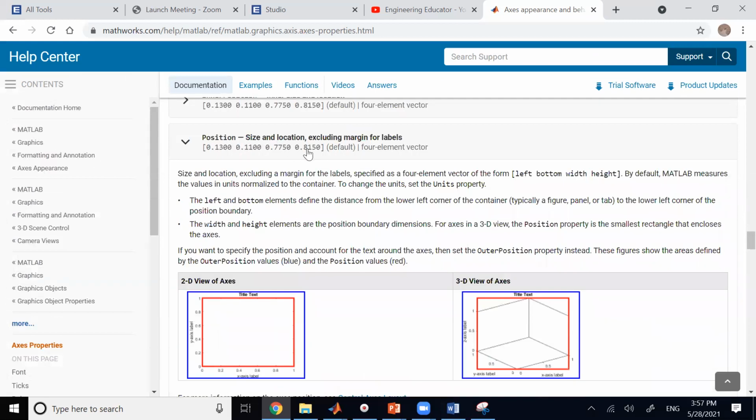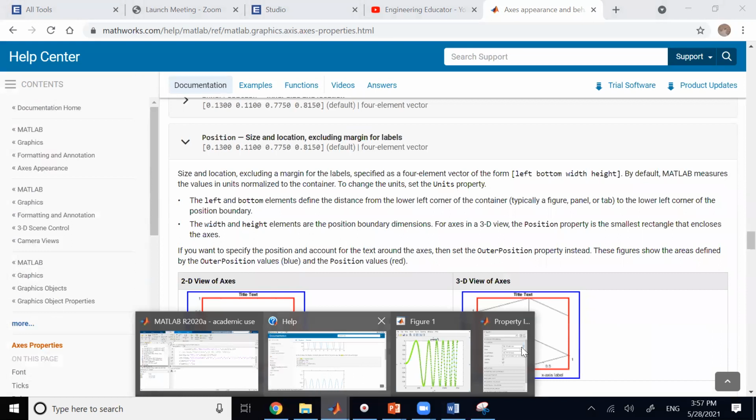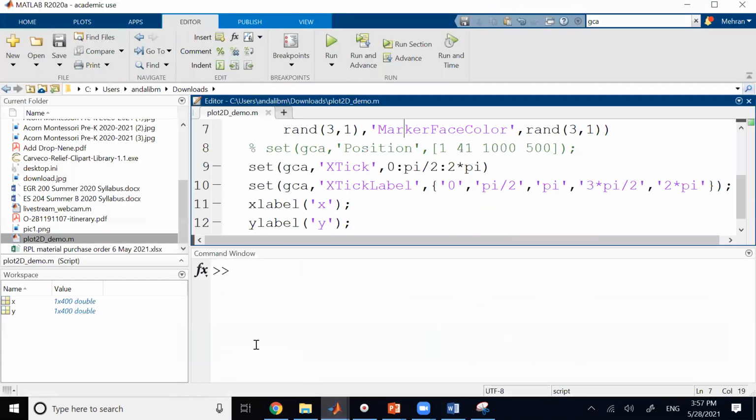It is a 4-element vector. And if you look at these numbers here, you see they are between 0 to 1. They are not huge numbers. So maybe one reason that my code is messed up here is these numbers have to be converted into something, maybe divided by 1280 or something.